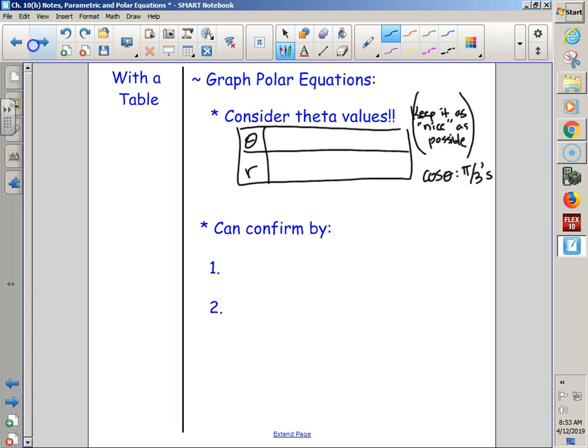And for sine, for sure use, well, when is sine nice? Not there. Pi over 6's. So in general, cosines are nice at pi over 3's. In general, sines are nice at pi over 6's. Now, if it starts being cosine of 2 or 4 theta, then maybe we'll change this up a little bit, because then you start multiplying by that number, and it can change a pi over 6 to a pi over 3, but there you go.